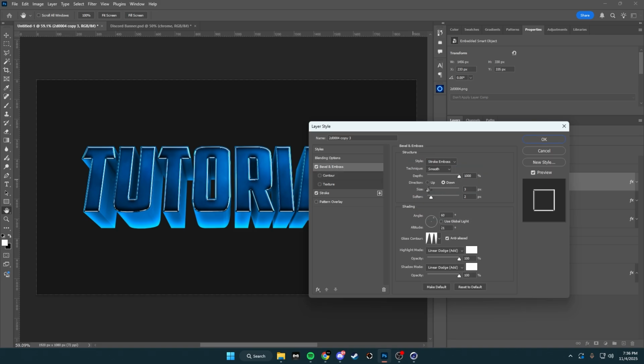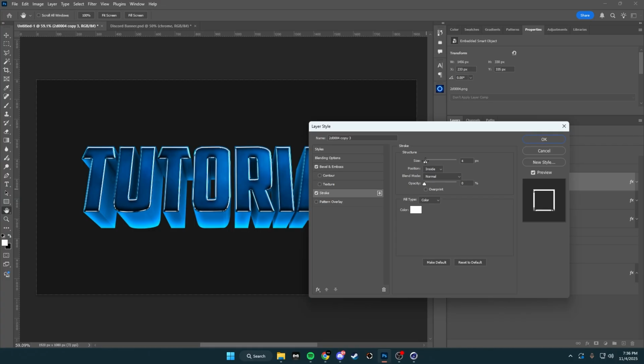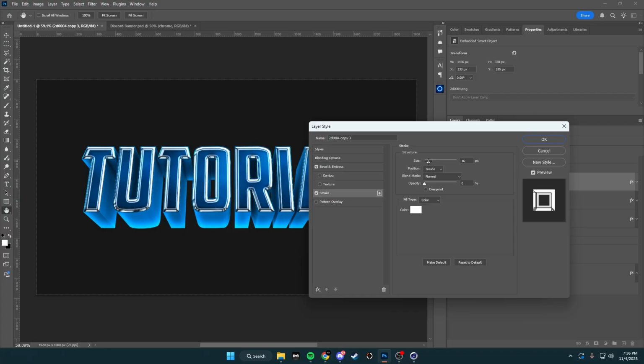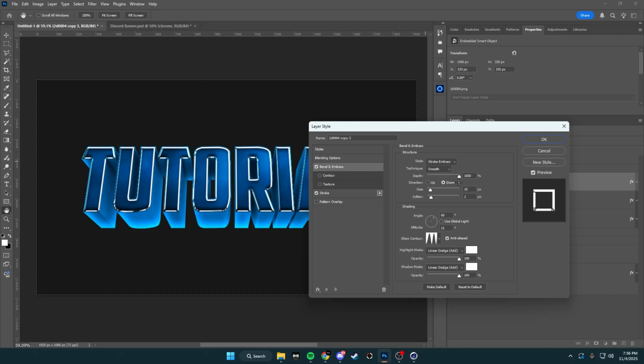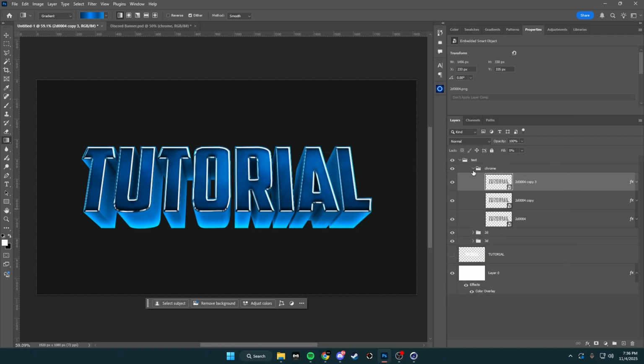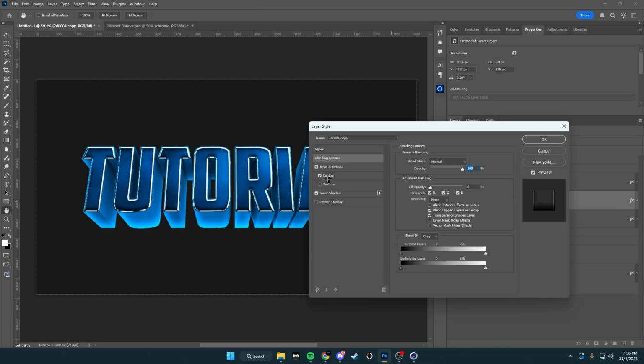Maybe turn the size up a little bit. It's a bolder text. You want thicker chrome, maybe like 13, and then okay, maybe not that thick, maybe like 7. All right, I think that looks good. That's pretty much all what the chrome is.